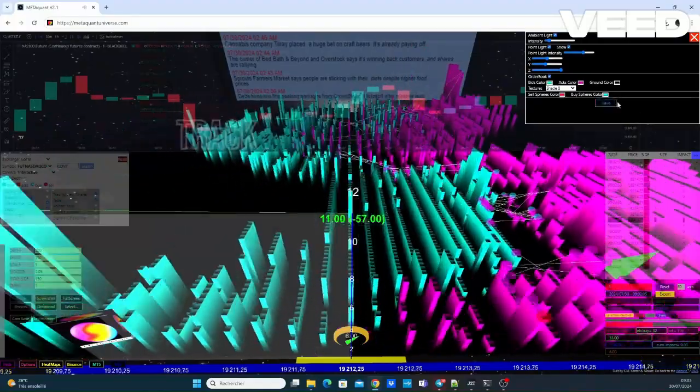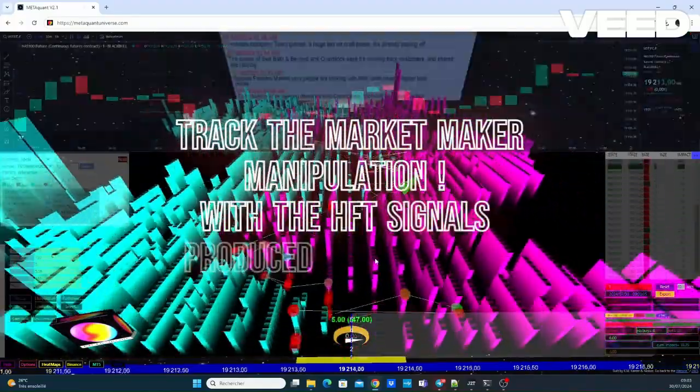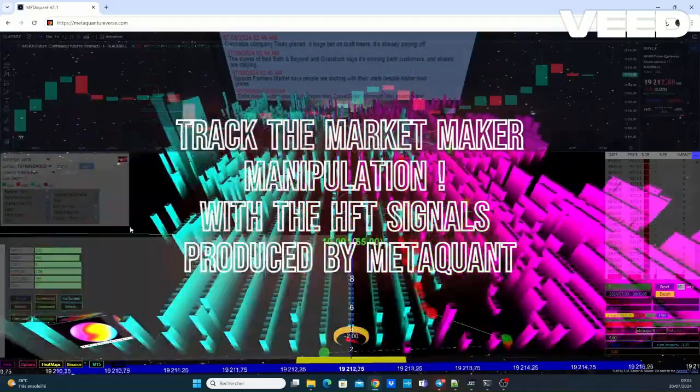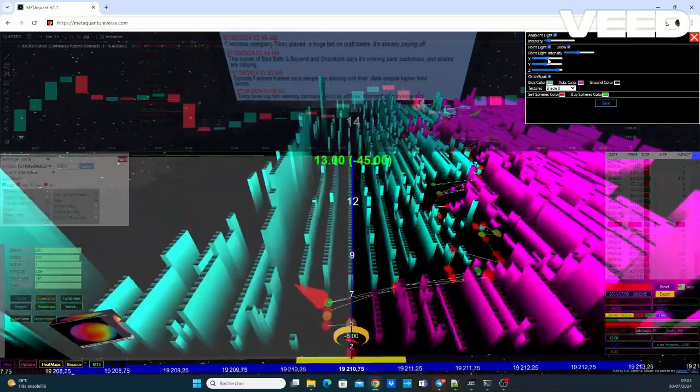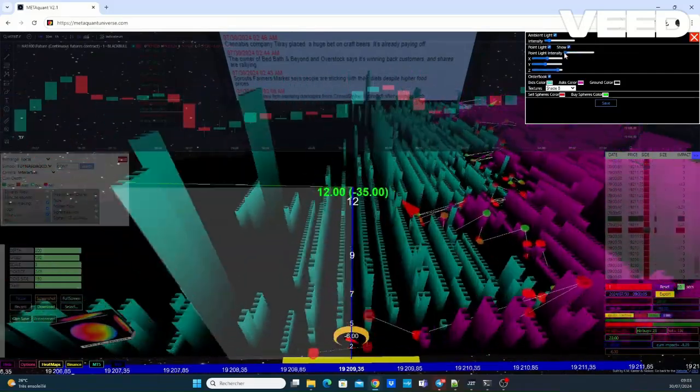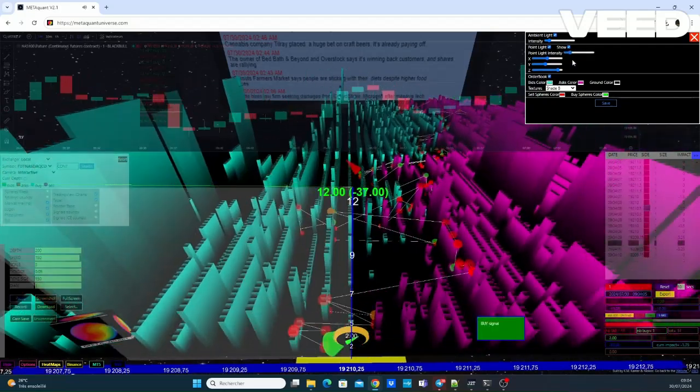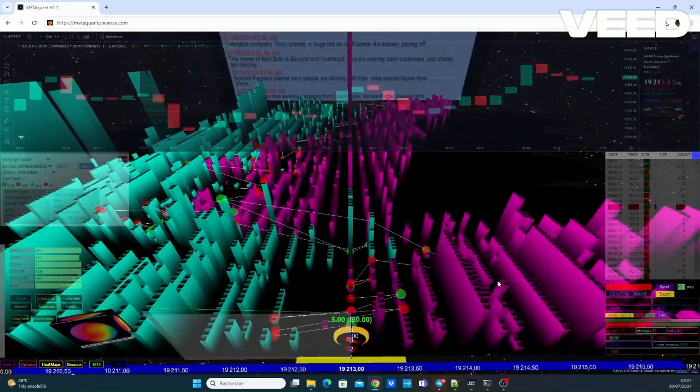We've got this wild research paper breaking down a real manipulation case. ETH and USDT on Binance. They use this tool, MetaQuant. It's like an X-ray for the order book. Gives you this crazy detailed view of how liquidity moves.